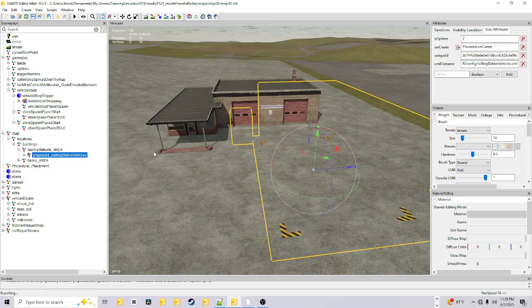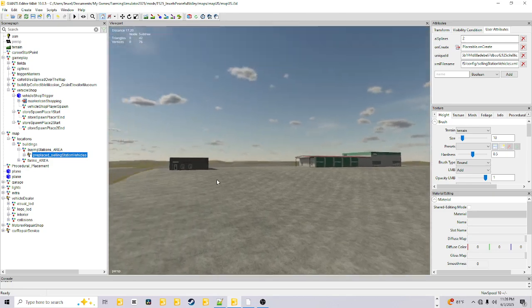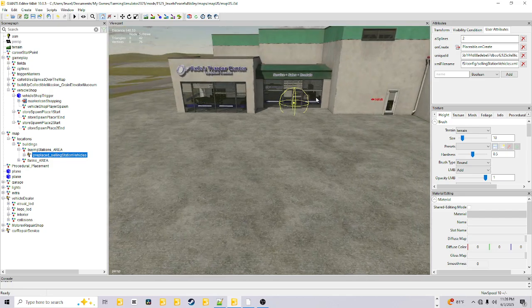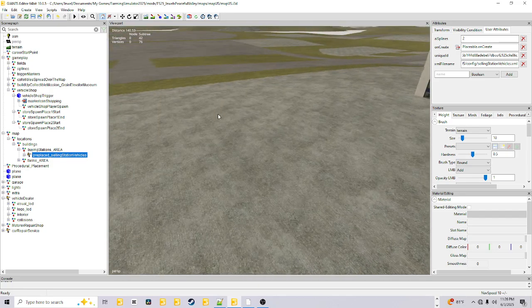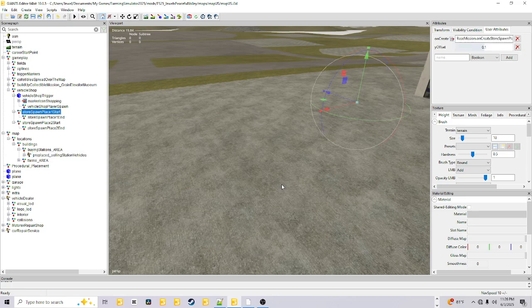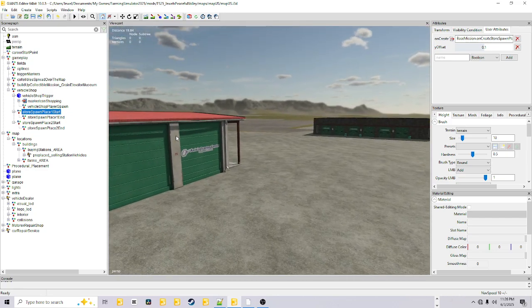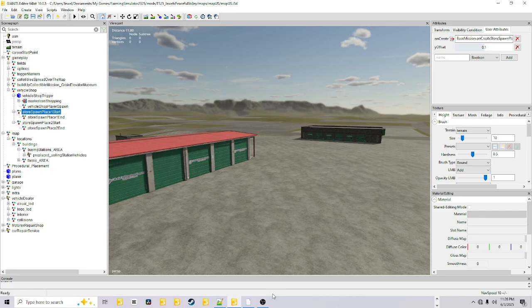Now we have saved all the buildings and all the things we moved and everything. Now give it time to do its thing, and we're set to go in the game and see that it works. Okay, and remember, it's going to put my vehicle shop thing there. It's going to bring in my spawns starting here and going that way, and then another one there starting there and going that way.